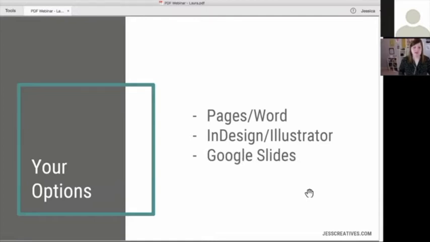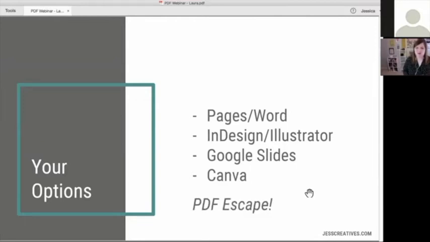So another option is Google Slides. If you have a Google account, then you can use this with Google Apps. This really has a lot of functionality, but again, not one of my favorite options. And then probably the most popular option is Canva. This is what a lot of DIY people use. There's templates. You can also find a lot of tutorials or mini courses on how to use Canva. So if you're not familiar with it, definitely check it out. It's really, really easy to design with.